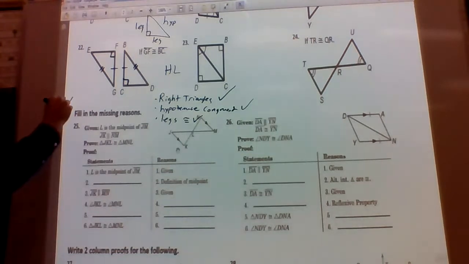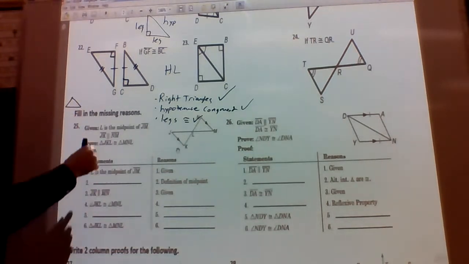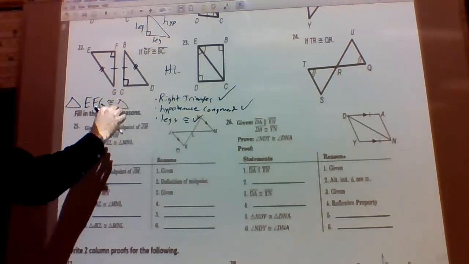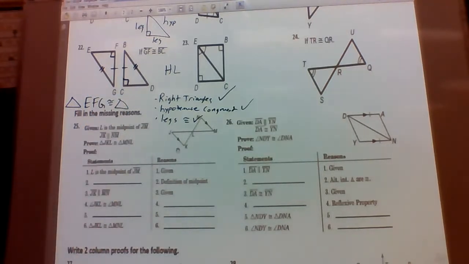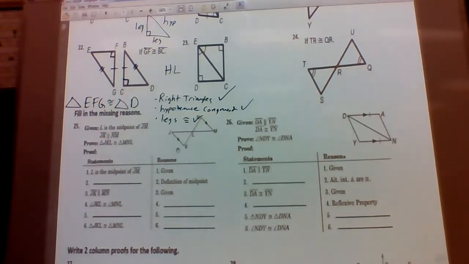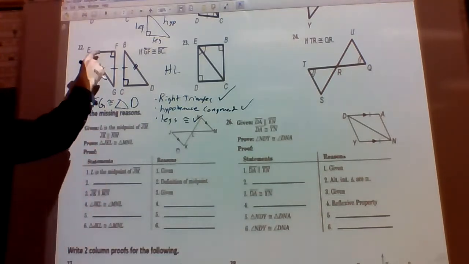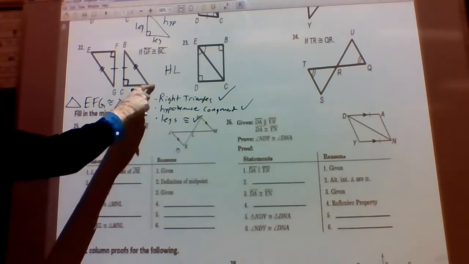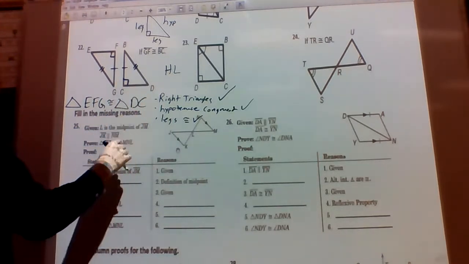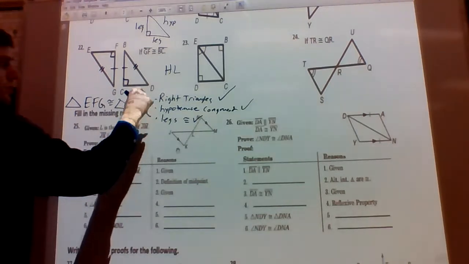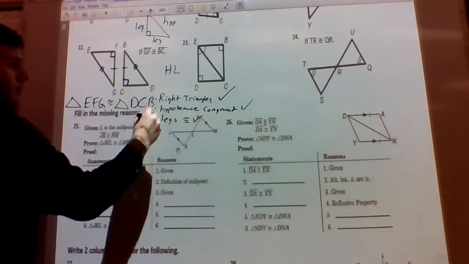We have to name our 2 triangles. So EFG is congruent to triangle. So what corresponds with E? It's going to be D. So we went EF, so we went to F, which is a right angle. So we're going to C, which is a right angle. Then up to G was the same as going from F to G. So D, C, B.